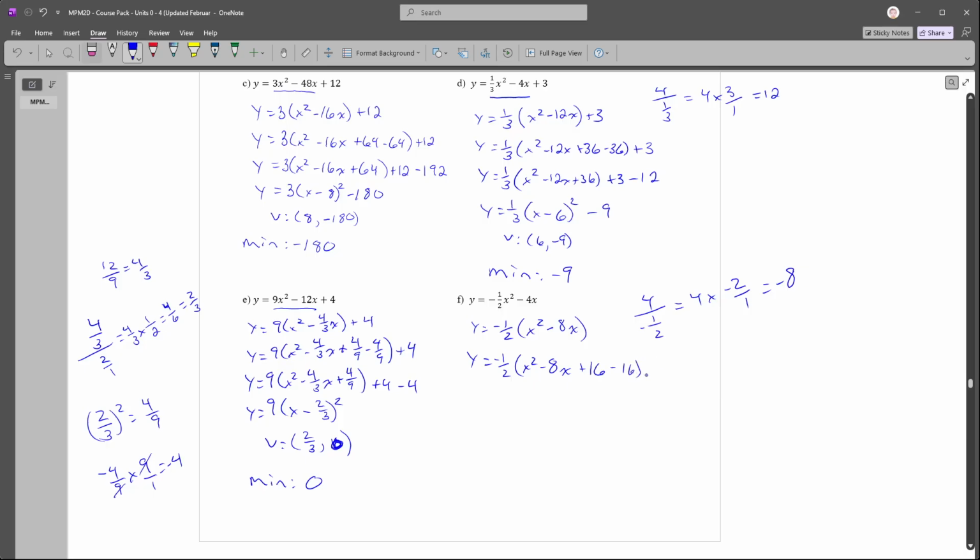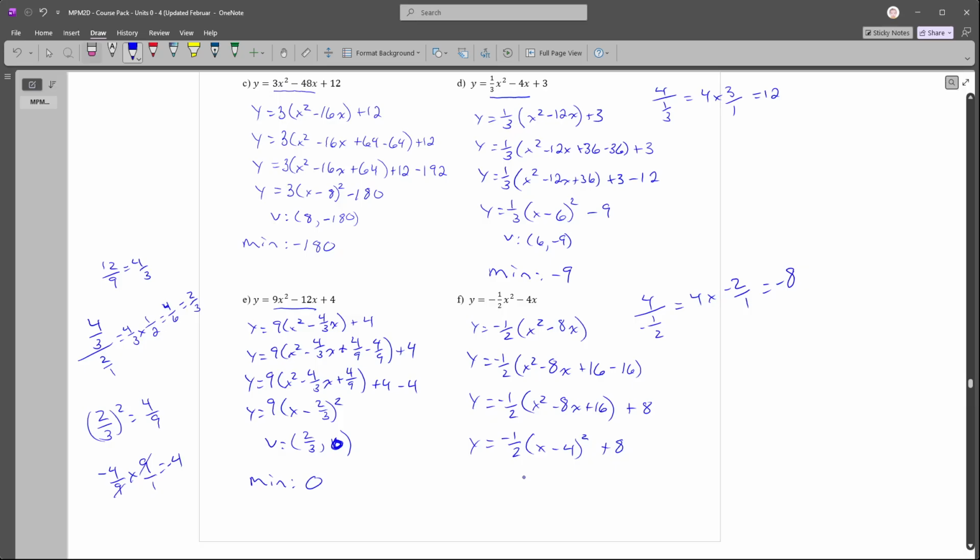We've been here before. Okay, and now we've got to get rid of that fourth term. y is negative 1/2, and inside we're going to have x squared minus 8x plus 16. Now we're going to take that negative 16 and multiply it by negative 1/2. So that's negative 16 over negative 2. That just gives us a nice, reasonable, positive 8. And now we just need to do our perfect square trinomial factoring. Negative 1/2, and now the square root of the first term, sign of the second term, square root of the last term, all squared, plus 8. There's our final relation.